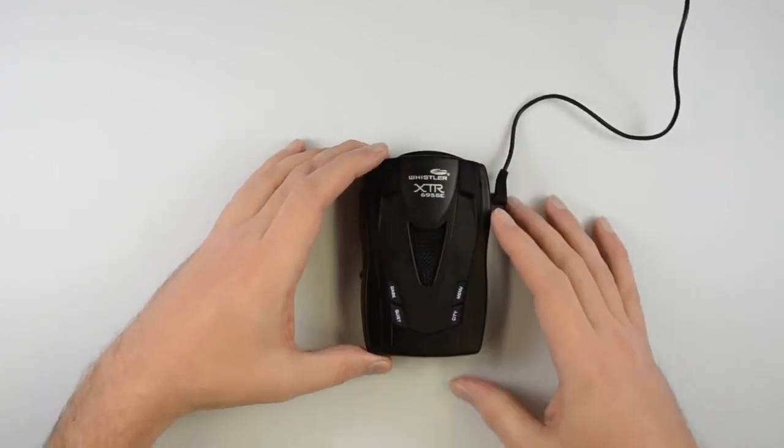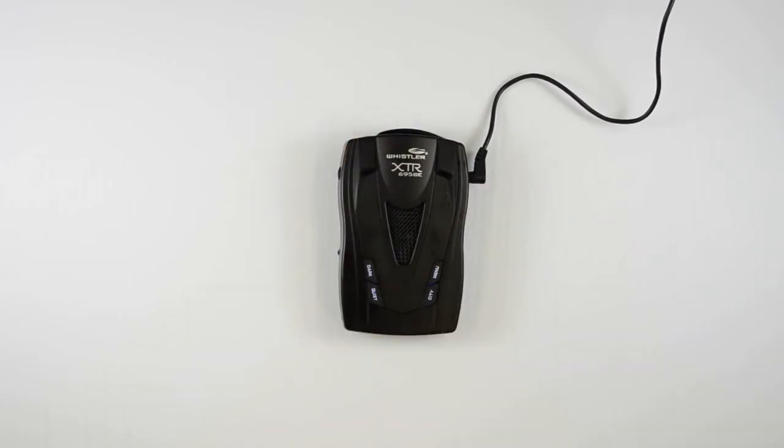Alright, so this has been a feature set for the XTR-695SE radar detector from Whistler.